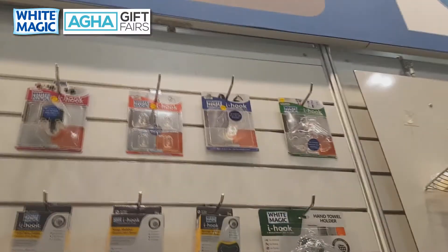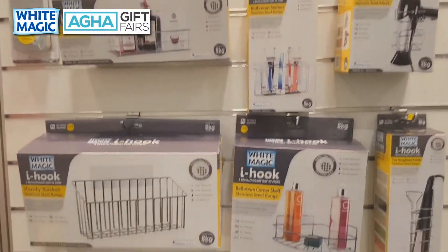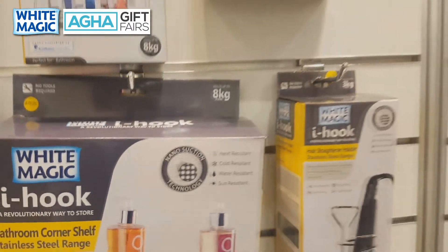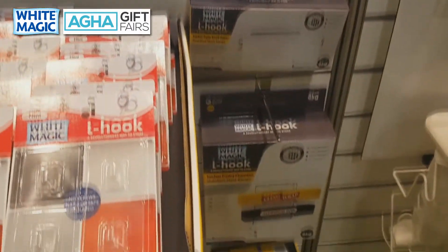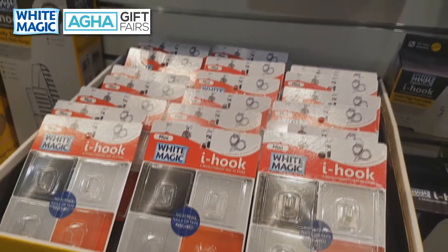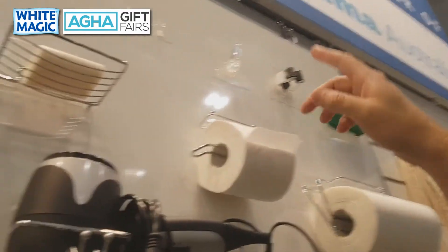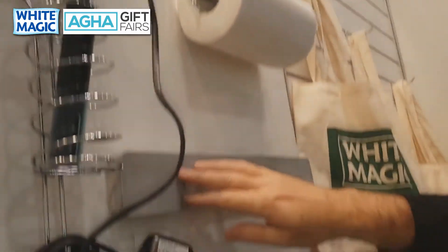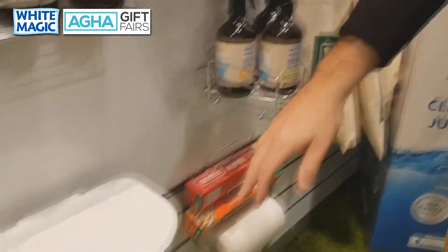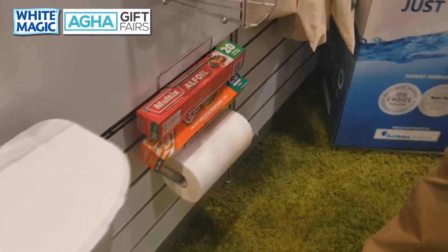Over here we've got our amazing i-hook system. If you haven't tried it, you don't know what you're missing. It's a nano-suction system that sticks to any smooth non-porous surface better than any other suction system in the world — melamine, tile, glass, stainless steel, polished timber. Anything smooth and sealed it will latch onto with a strong, durable, heavy connection. Products include minis, a handle, sponge, soap, toilet paper holder, paper towel holder, magnetic knife rack, shelf, basket, kitchen rack, spice rack, corner rack, rubbish bins including one for the back of a door, and a kitchen organiser for aluminium foil, cling wrap, and paper towel.